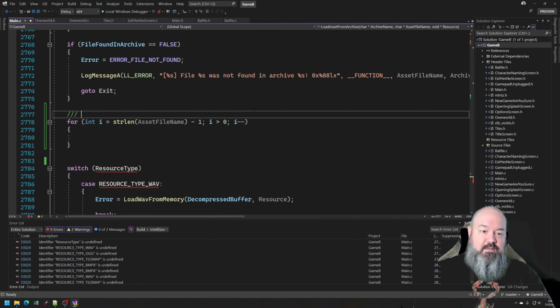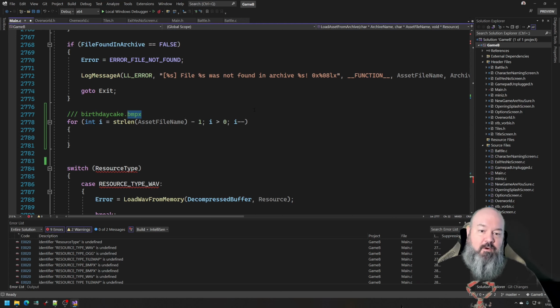The idea here is, let's say I have a file called birthdaycake.bmpx. I'm going to start at the end of the file name and work my way backwards until I find the first period character, the first dot. And that's going to be my file extension, right? I don't have to copy the string or anything like that. My file extension local variable is just going to be a pointer that points to that location right there, that dot.